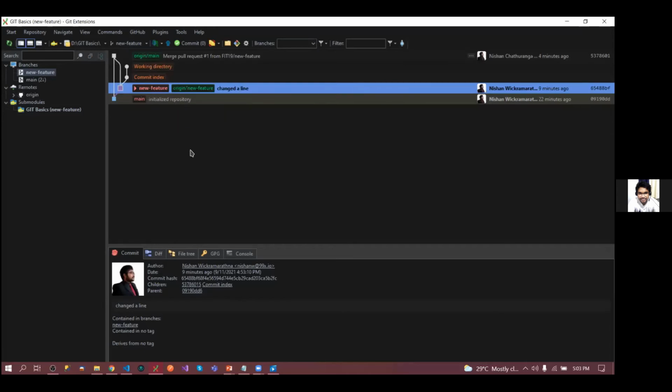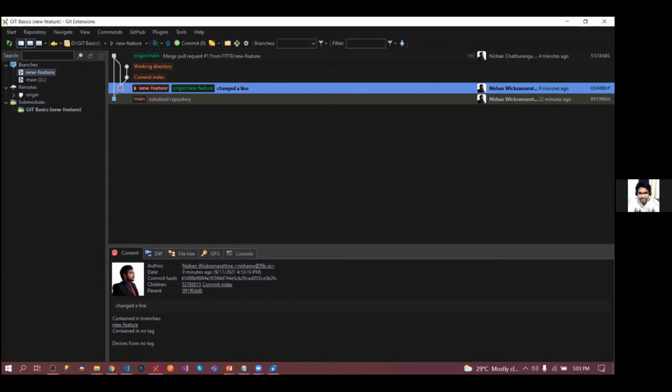We don't have an issue at the moment, but if our origin main has another branch with some other changes, our repository might get affected. We call them merge conflicts. We'll try to see that.